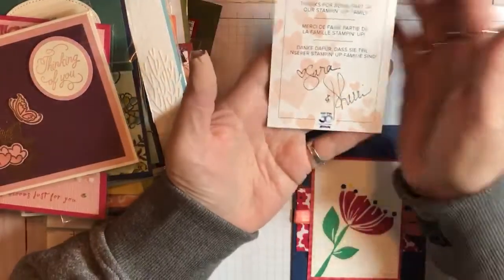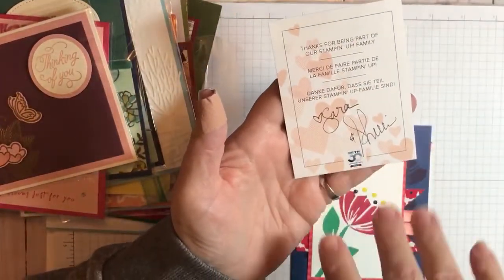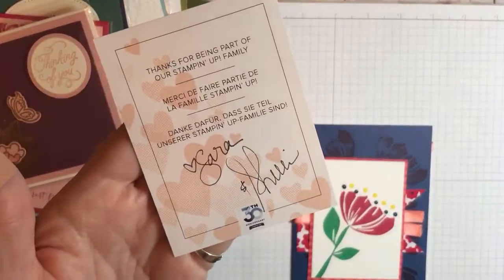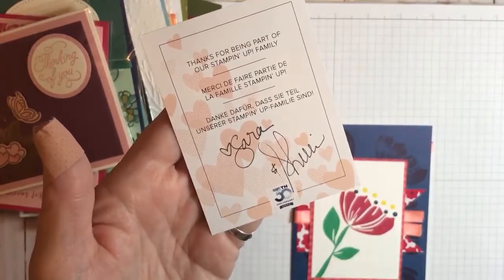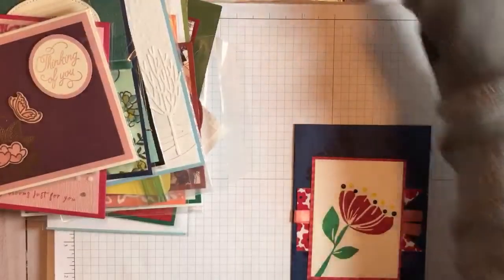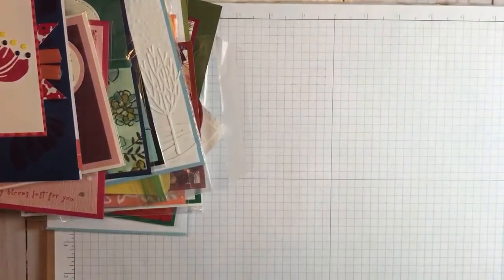Our lunches had sweet little notes in them. Thanks for being part of our Stampin' Up family. And my first note, I have no idea whose name was on this, but this one says Sarah and Shelly. Sarah's our CEO, and I have my picture made with her. Shelly's her mom. She's a co-founder and a board member. So I'm keeping that. It's just kind of sweet to have their little signatures in my studio. They're kind of the rock stars.